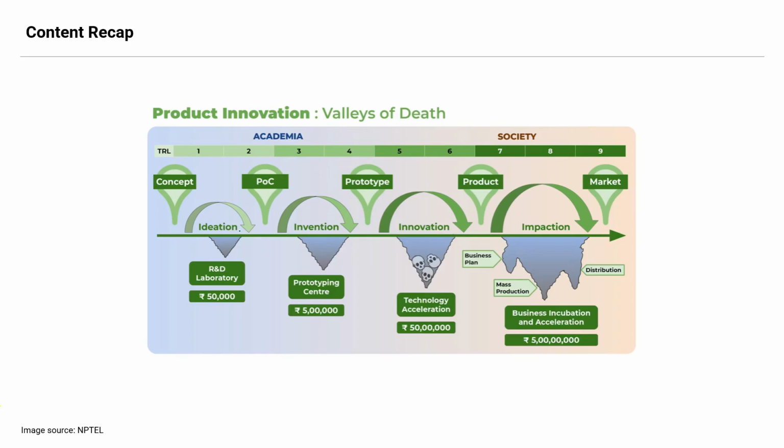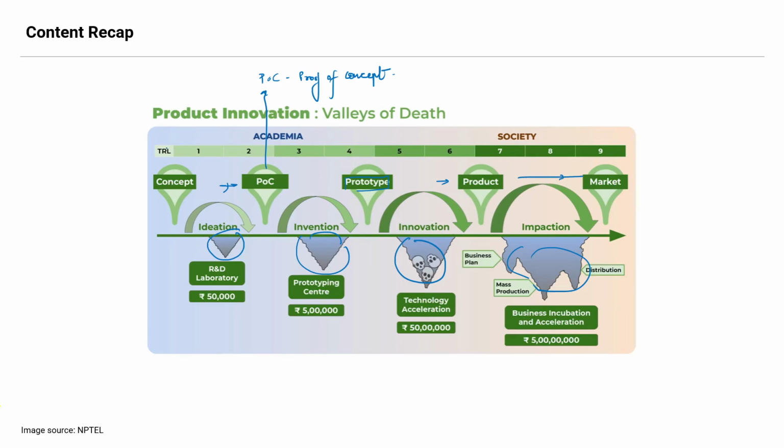So if you see what are the valleys of death, these are the valleys of death. You see here the valleys. These are called valleys of death. Why have we used the term valleys of death? Because if the idea has not been able to move forward, then it automatically falls in the valley of death, right? So these are the various stages, starting with the concept stage to the POC. Anybody can tell what POC is? Proof of concept. Then you have the prototype stage, followed by the product stage and the market stage.